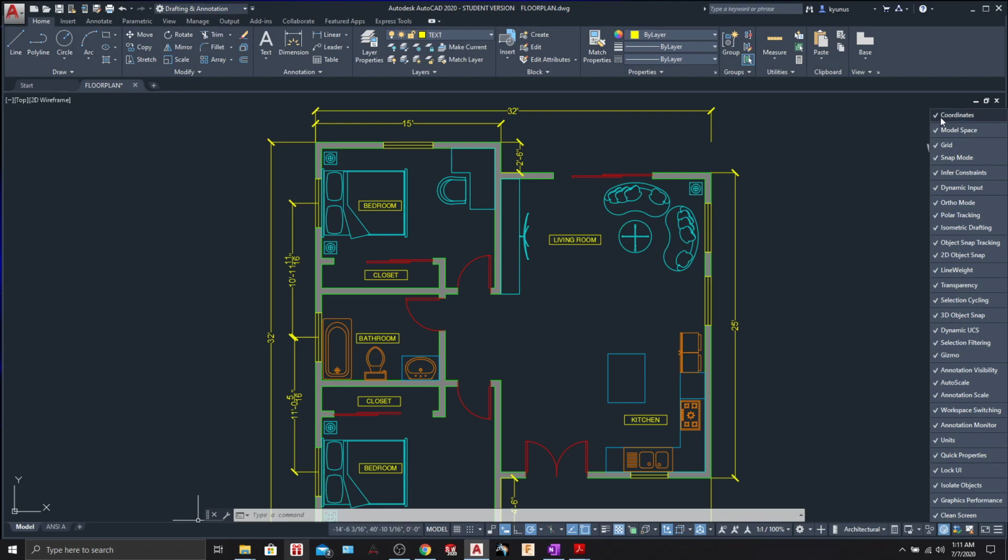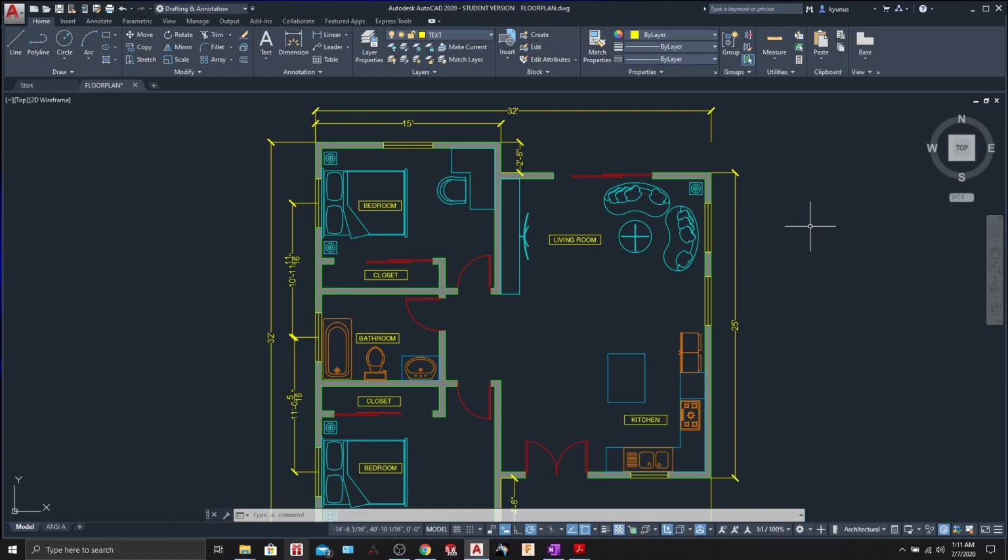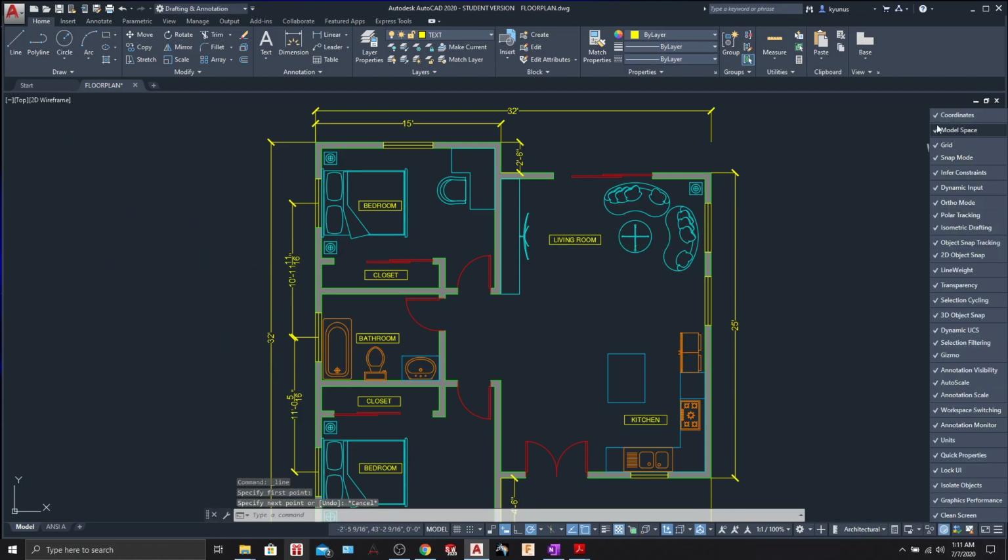Click it back, it comes. So it basically tells you the coordinates of your drawing. So if I want to start a line, you see how the coordinates are working, right? You can hide it or you can view it from here.